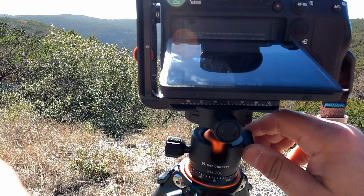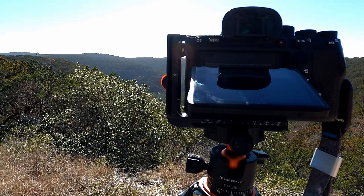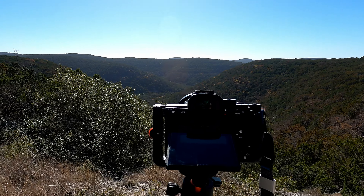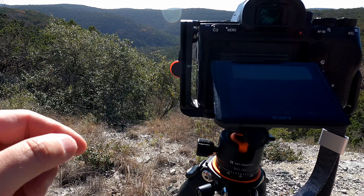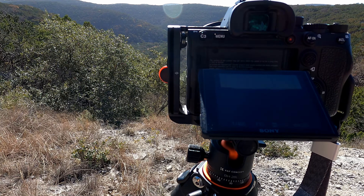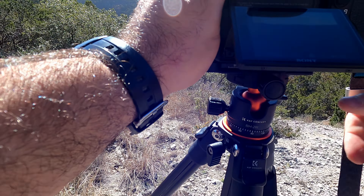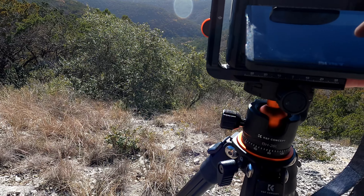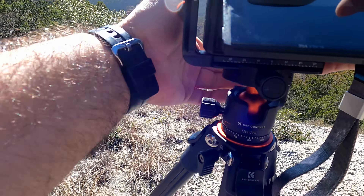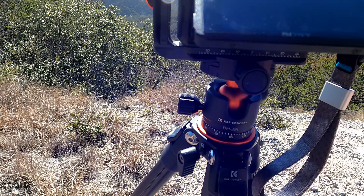We got this awesome view right here. We're going to have to bracket this because, again, really harsh lighting — nothing to diffuse the light, the shadows are very, very strong and harsh. I'm at 1/400, f10, ISO 250. I think that's just going to be the going number for today. I'll put up the results right here.